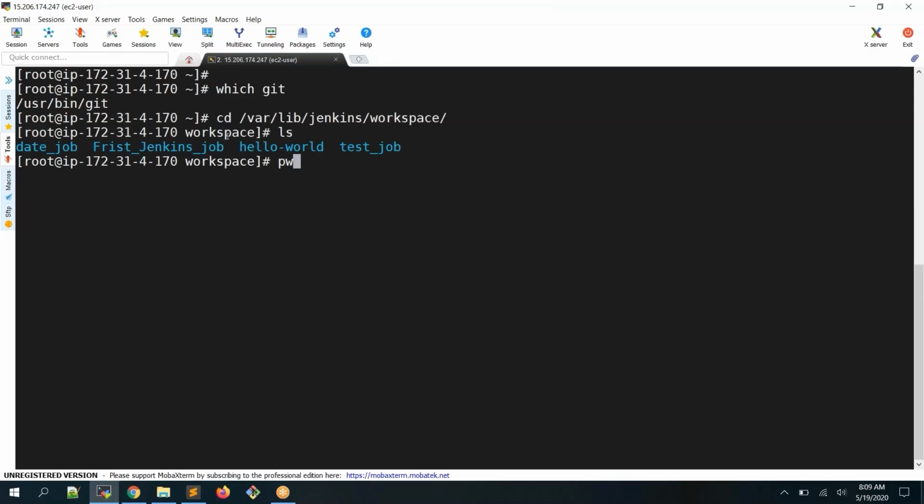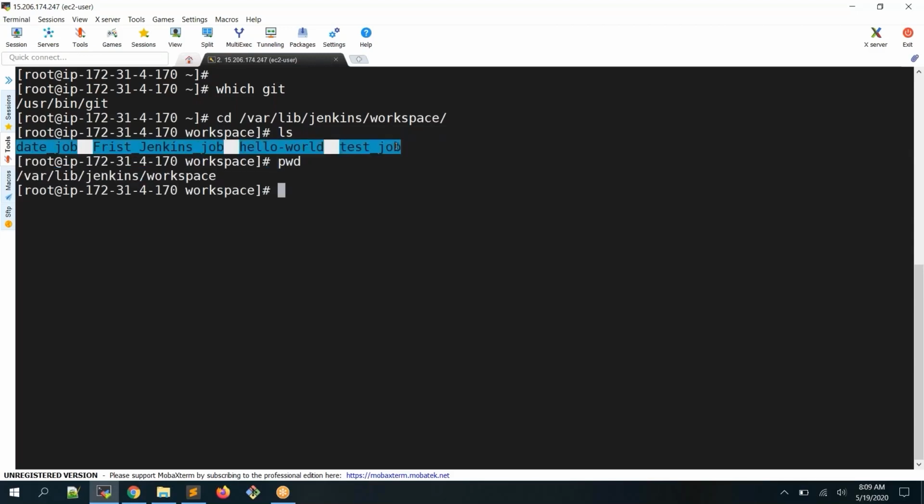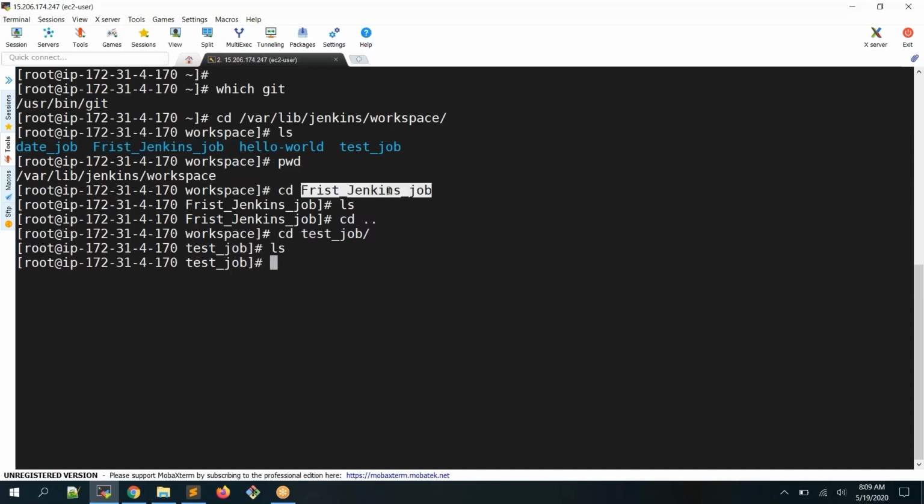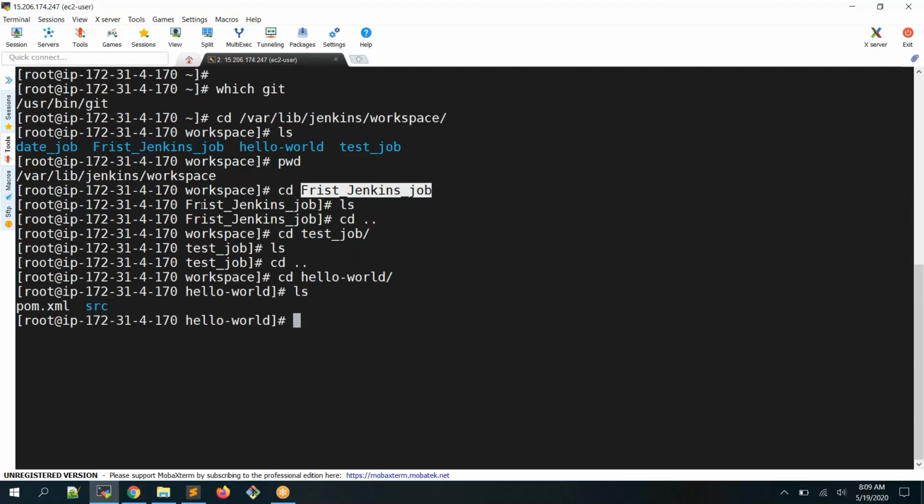So in this particular directory, it is going to create all your Jenkins jobs, and it is also going to store the outcome. If I go to Jenkins first job, sorry, not outcome, if it is a build one, these are all shell scripts, so they are temporary files. You cannot see any result over here, but if some code is there, you can see the result. But if I go to hello world, we just cloned the code, right?